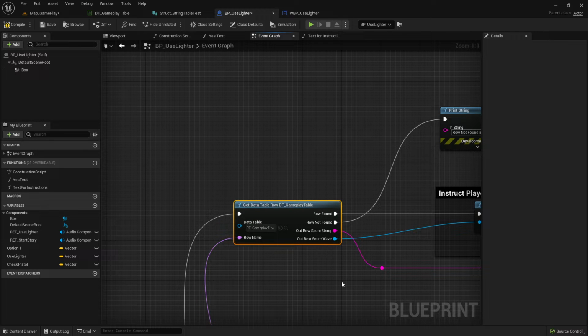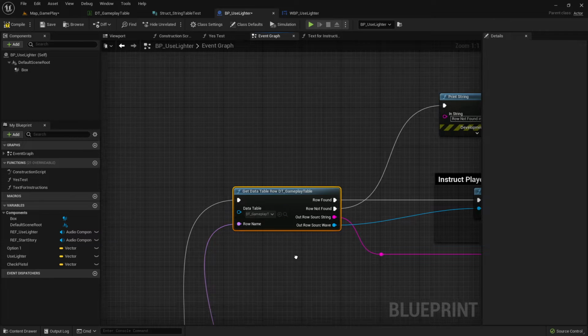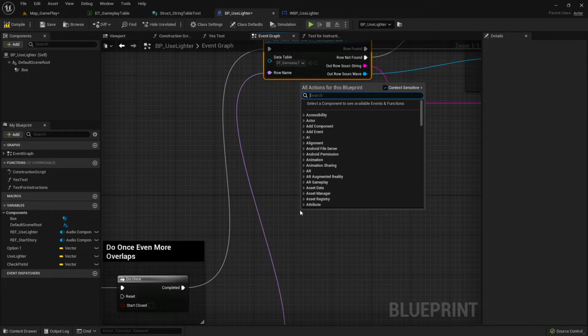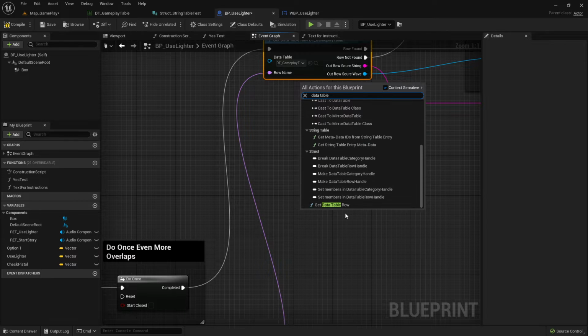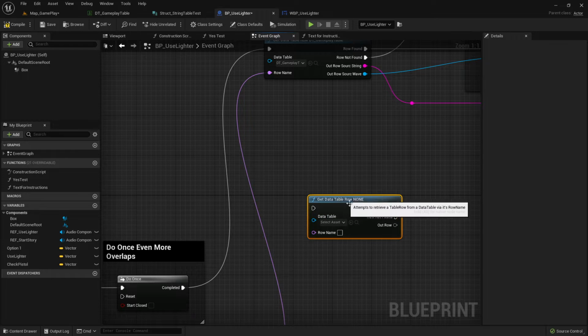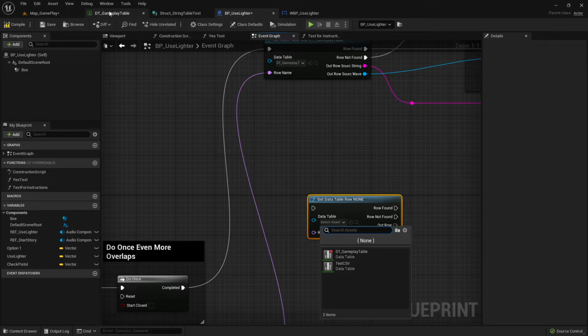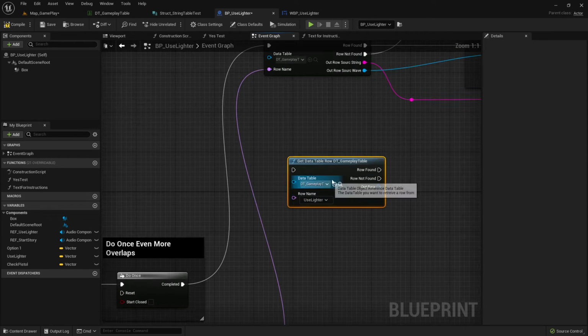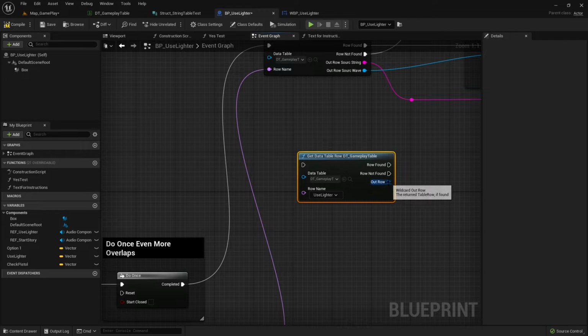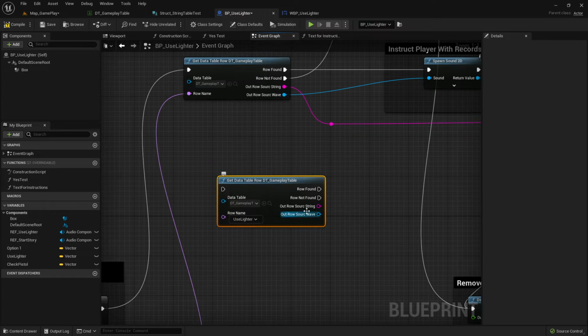It is just the table node, and now we are selecting this table here again. You right click, write data table, get to this node here, get data table, and select the table which you created. In my case, let's select this gameplay table here. This is this one. And now we have another step to do. Here we can right click this one too. So I have these two data available, the string and this, which we will assign in a moment.